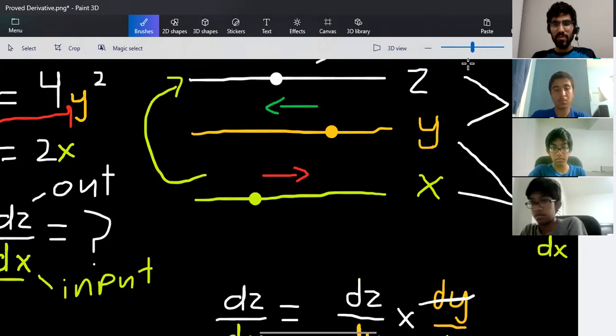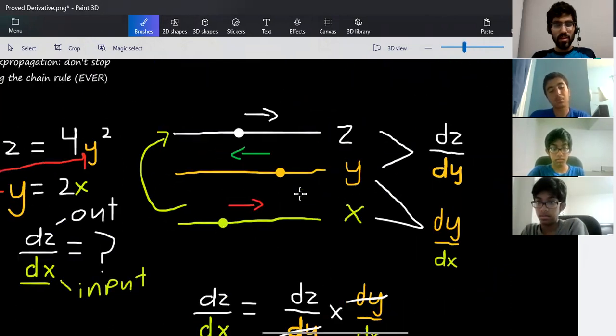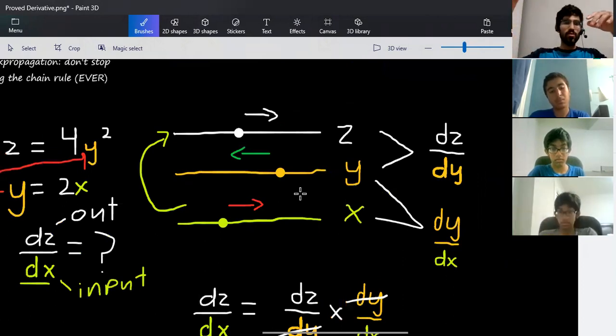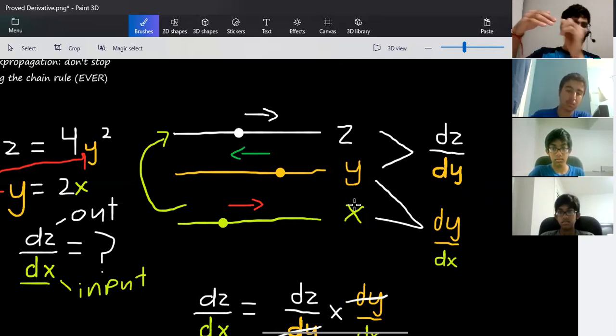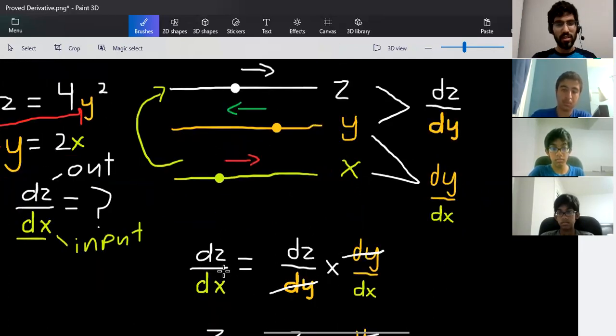It's a little bit like you have a snowball rolling down a hill, right? And it hits another snowball. So x starts rolling down the hill. There's a change in x. Then it hits y. Then y starts changing and it hits z. And now z starts changing. The multiplication, not only does it let us cancel out these dy terms, it's like, this changes a bit, then that changes a bit, that changes a bit.